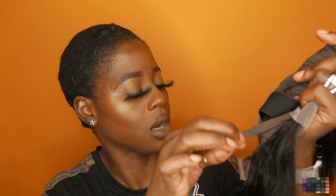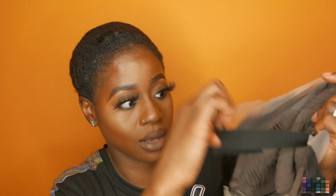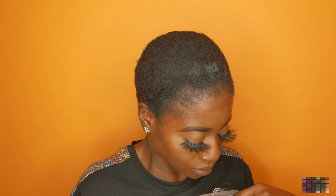Now it comes with three combs in the front. Yeah, the three combs, one, two, three, then one at the back. Adjustable straps and an elastic band if you want more security.